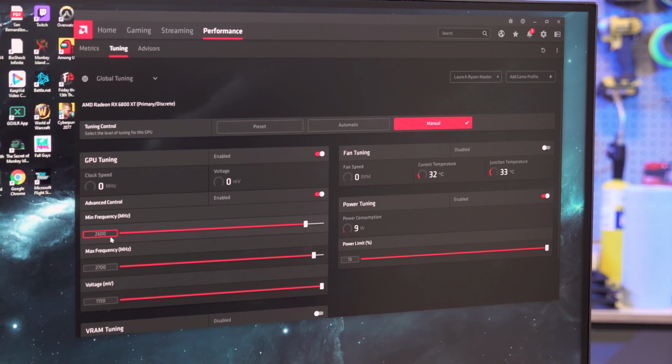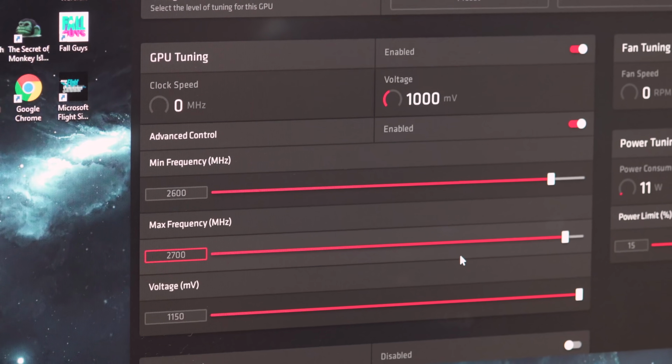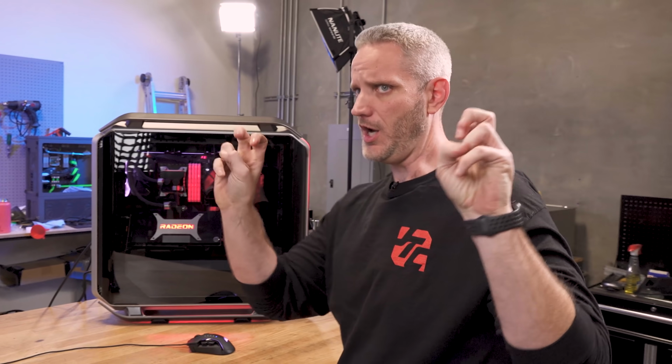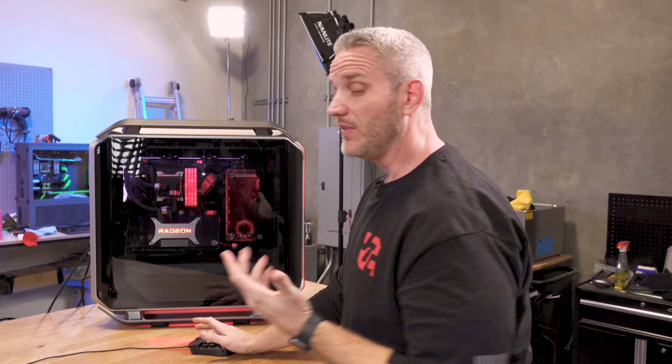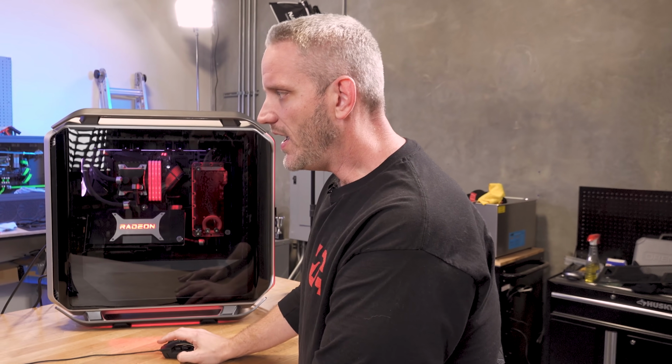But you can see we've got our minimum frequency set to 2600, our max frequency set to 2700. Yes, 2700 megahertz. I love the fact that although AMD is behind on the IPC of a GPU, I just love seeing those frequencies because next is going to be IPC. So we're just going to do a Heaven run right here.